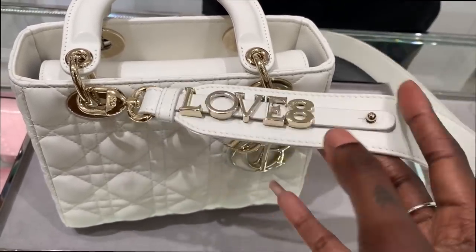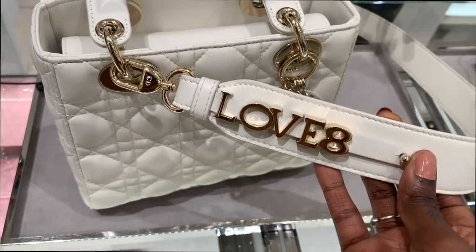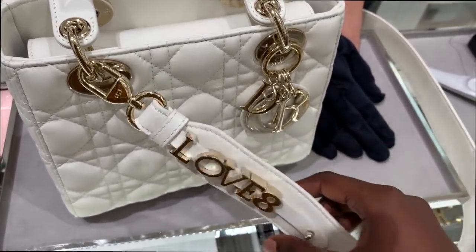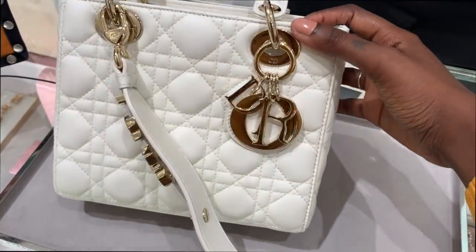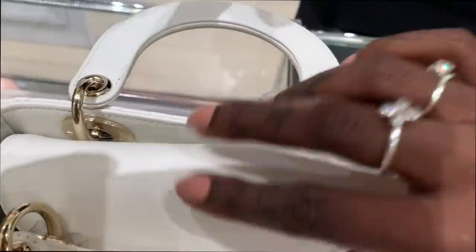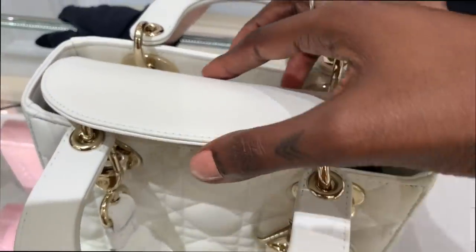The only issue is it doesn't come in grey. Yeah, I want it in grey. But it's almost silver. It's champagne gold, but the leather, yeah, the colour. Because I don't think I could really have a white bag. I think it would get dirty in an instant. For a white bag, it's just like if you're going to a wedding or you're wearing white shoes all the time. Exactly. Because it's lambskin, so it's very absorbent as well. If you have some darker clothes on, it will immediately transfer. God. So that's why you need to be very careful when you have a white one.